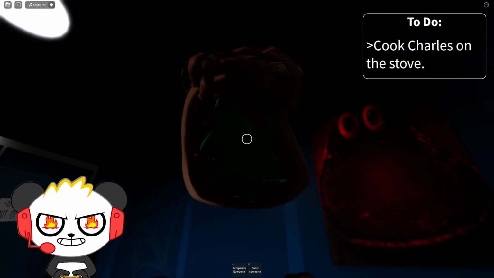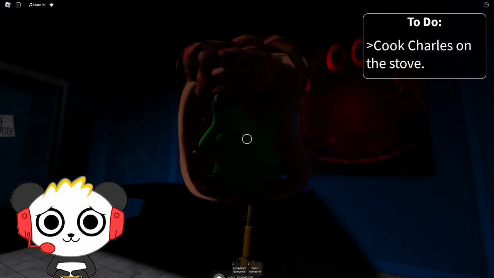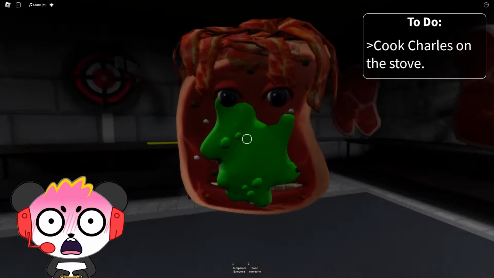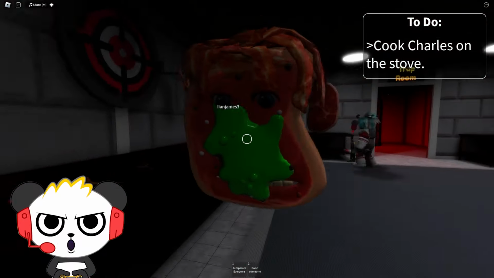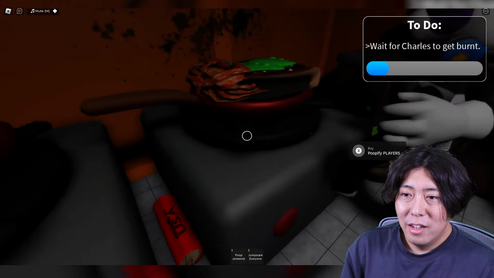Cook Charles on the stove. Well, that's a creepy poster. Oh my gosh, that's scary. Right? Was that there before? I don't think it was. No, don't tell me that. That's scary. Oh, somebody popped out. The stove. Sean, you gotta come watch this. Come watch me cook the perfect steak.